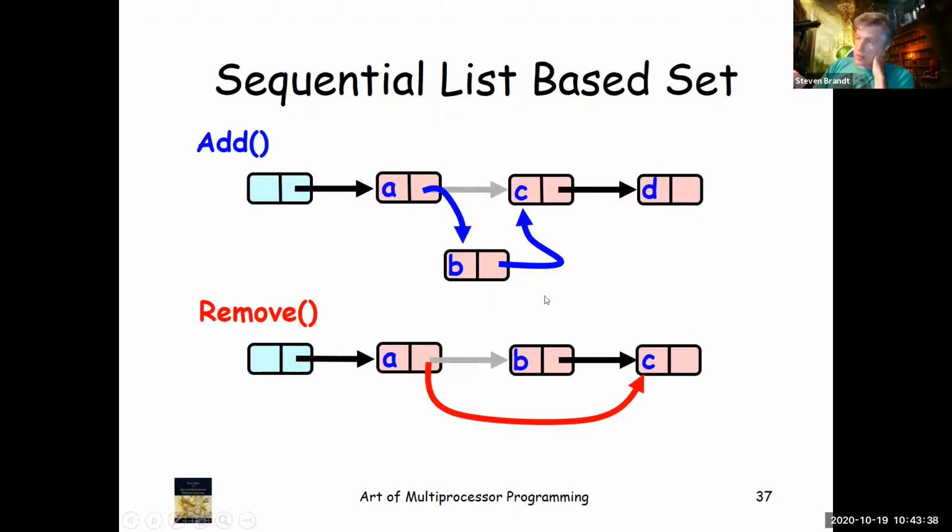Now, let's suppose we're writing code for the add method. One of the things we said was that we're maintaining an invariant that says that the tail is always reachable from the head. What that means is that prior to setting this pointer from A to point to the new node, we must already have set this pointer from B to point to this node C. Because if we did it in the other order, we'd break that invariant. Do you all see that?